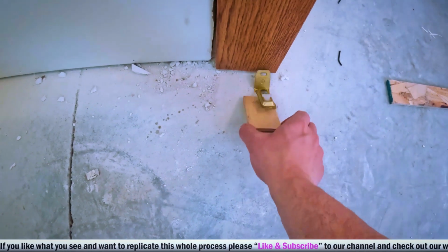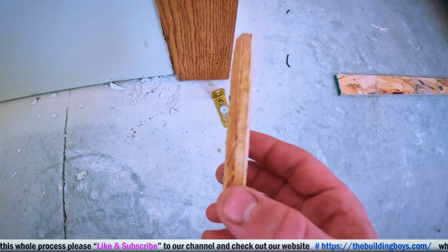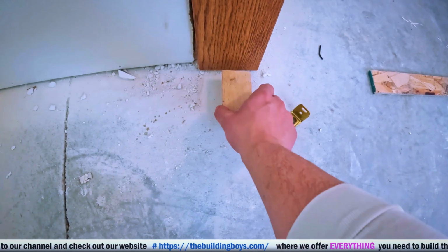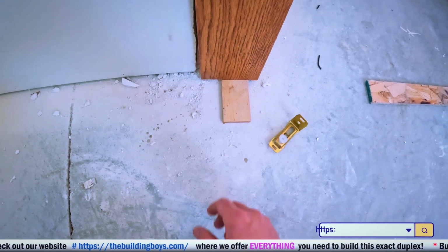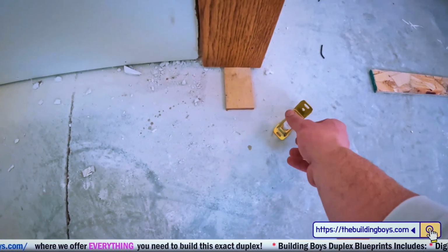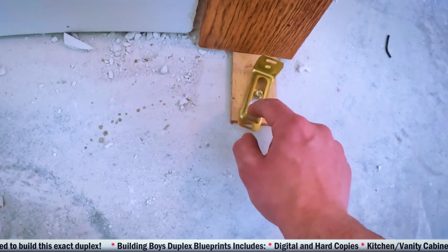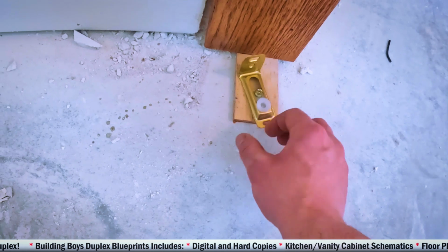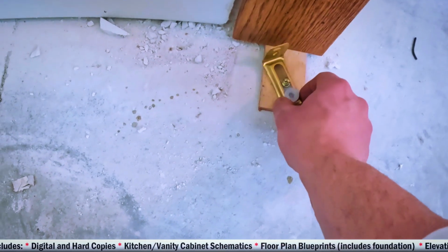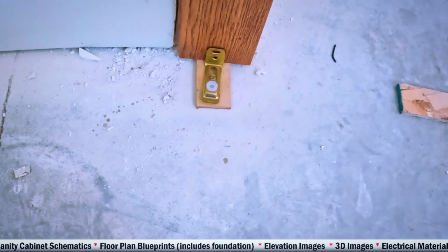Okay, so you want to find pieces of scrap that are about the same dimension of your flooring. Since our flooring's not in yet, these are going to stay here until the flooring guy floors, because there's going to be a lot of weight right here. Okay, so if you don't have this piece of metal, this thing will sag down. So these pieces of scrap are going to stay in place until the flooring's put in.